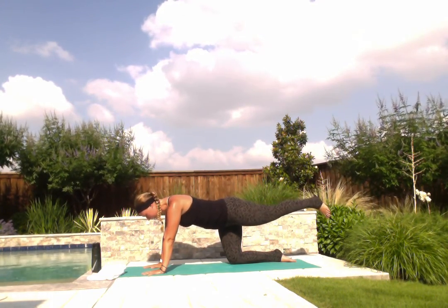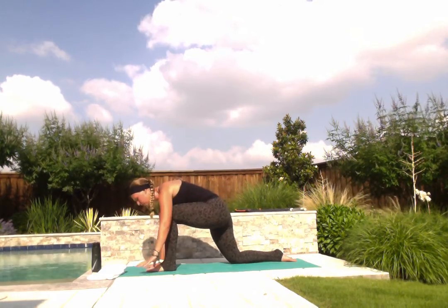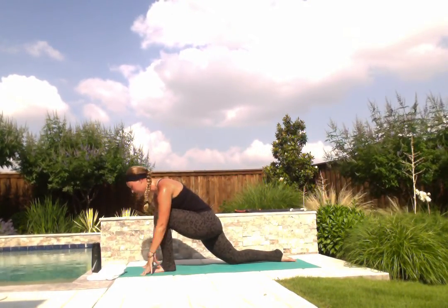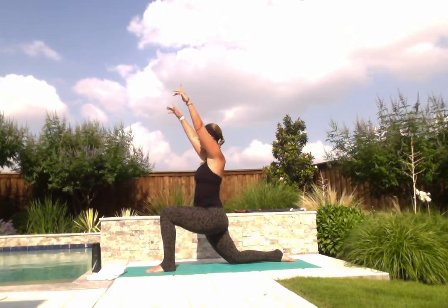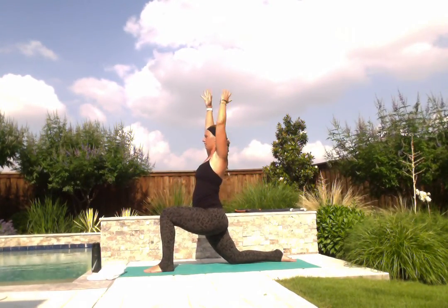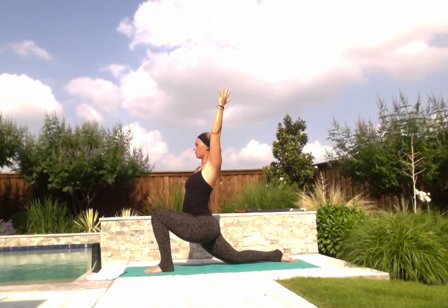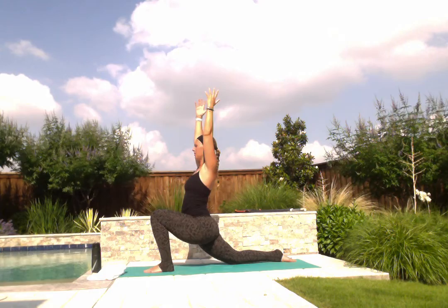Inhale, exhale, step your left foot between your hands. Maybe help it up there if you need to. Inhale, modified kneeling crescent. And begin to sink low into your lunge. Feeling this stretch, the front of your right hip, that hip flexor.